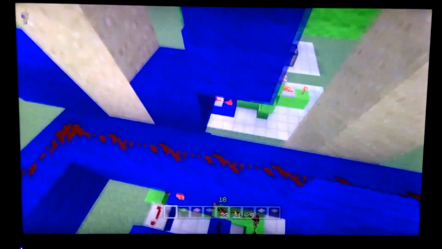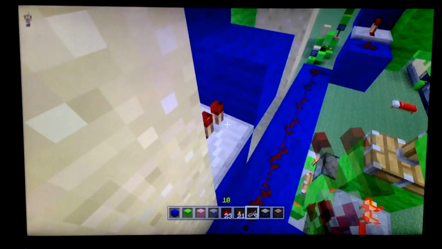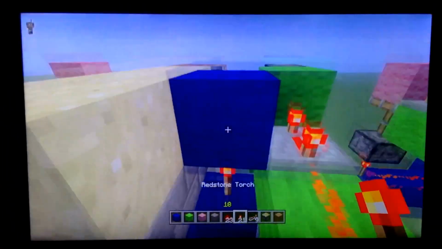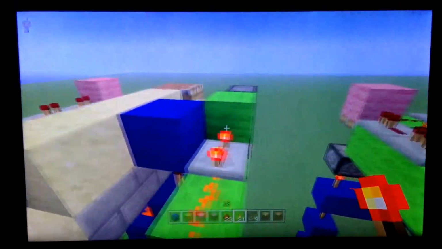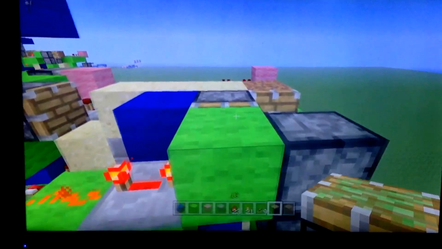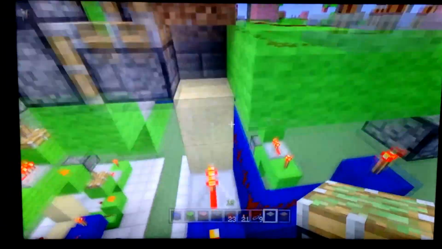And then coming back down, you're going to put a torch, a repeater, a block of dust, a piece of dust, and then your torch. Now you notice your torch is off. Then come facing this way against the sand. Put a sticky piston facing towards you, so that way it's going to grab a hold of this green block. And that's what brings the dirt back after everything's done.